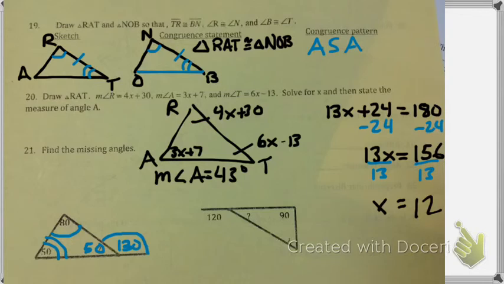And now over here on this one, we know that the remote interior angles add up to this exterior angle. So this angle would equal 90 plus this angle. So this angle here would have to be 30. So this angle here would be 30 degrees. And now again, this angle and this angle are linear pairs. They add up to 180. So 180 minus 120 would be 60. A 30, 60, 90 triangle.